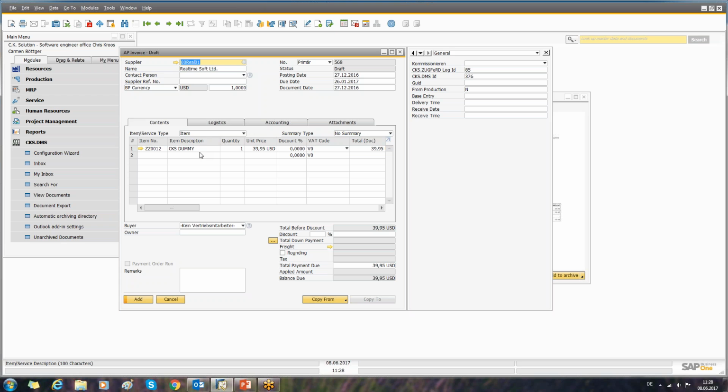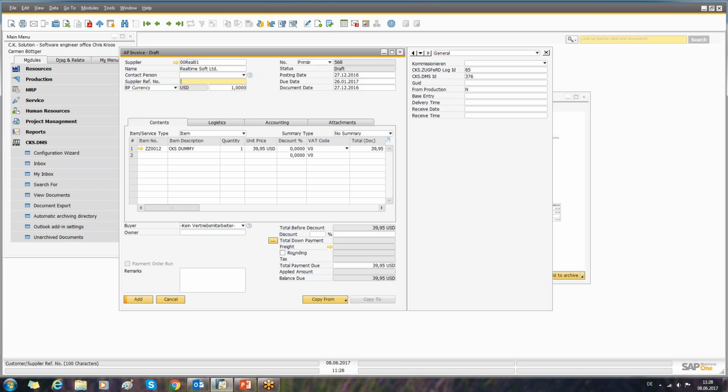So what can you do now? Of course, it's all about the information in SAP Business One. That means the more detail you have in SAP Business One, the better is the invoice recognition. And of course, you can train the system.